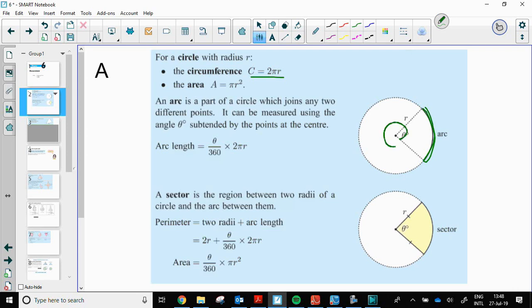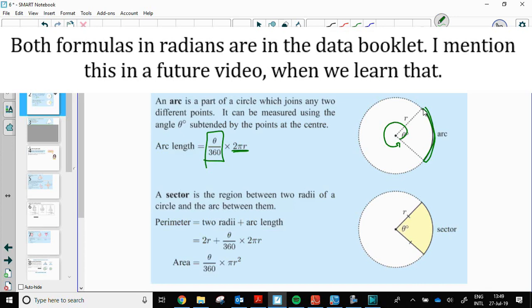We're going a certain percentage of the way around the circle. How many degrees are there in the entire circle? There's 360 degrees. How many degrees have we gone out of those 360? Well, whatever angle it is. In this case, we're just calling it theta. So that's why to calculate arc length, we just multiply the full circumference by the percentage of the way around that we've gone. This formula is thinking in degrees. There's another formula which I think is way simpler and better that has radians, and that's coming in a later chapter. We'll get to that very soon, but certainly if you're comfortable thinking in radians and you know that formula, then that's the better way.